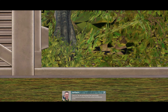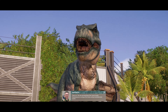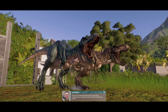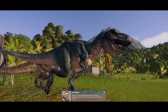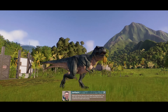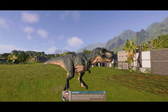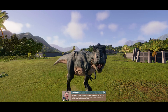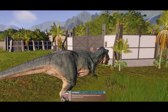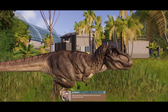There it is, the one and only King of the Tyrant Lizards. Tyrannosaurus is as big as the movies, and yet somehow even scarier. While your favourite dinosaur movie might have depicted the T-Rex with rather poor vision, brain scans have revealed that its vision rivalled that of modern birds of prey, which means that it's watching you just as much as you're watching it. Eerie stuff.